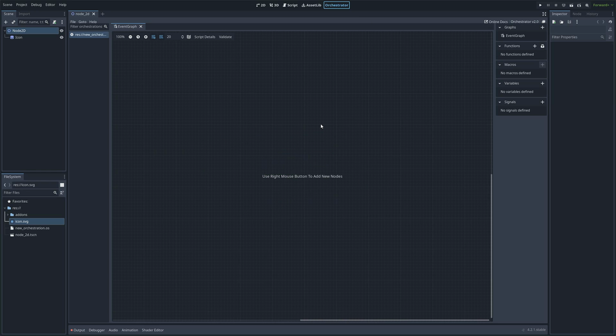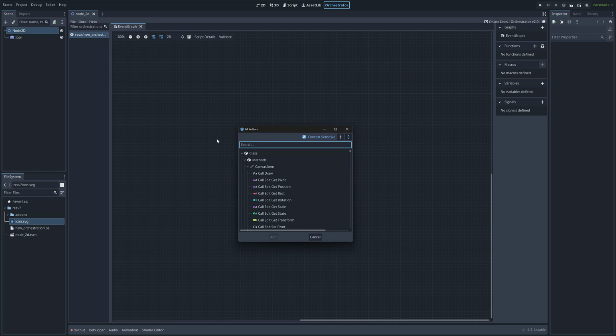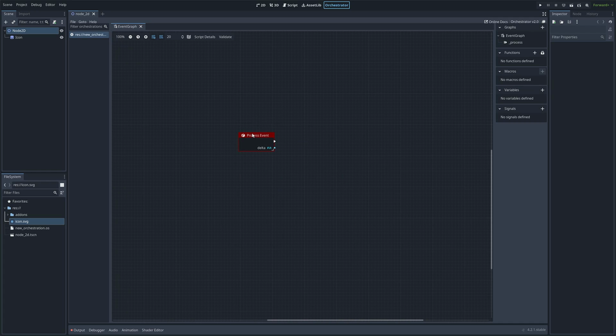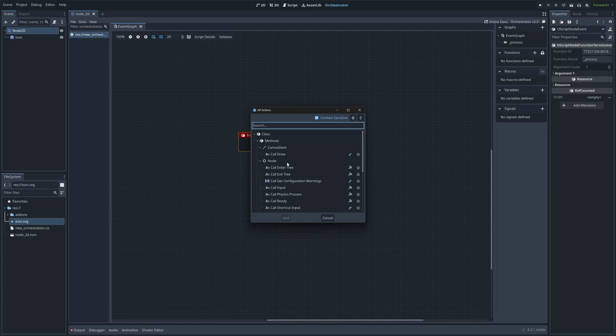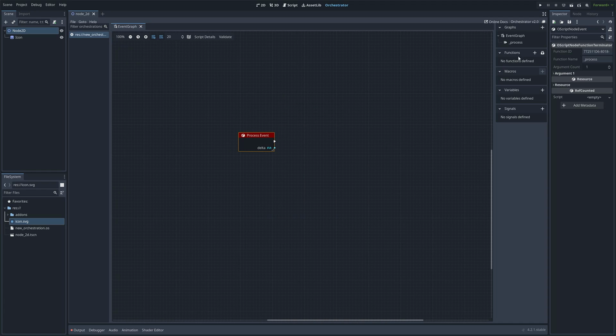So this gives us our canvas now to create on. And we can go ahead and implement a variety of different things down here. For example, I could say I want to do on process. So call process right there. That is a callback function. There is another way of doing this as well. You could actually have created it this way: come down here, override, and say process. But since I've already created one, it is already here. So you can do an override this way as well, by the way. A couple ways of doing things.